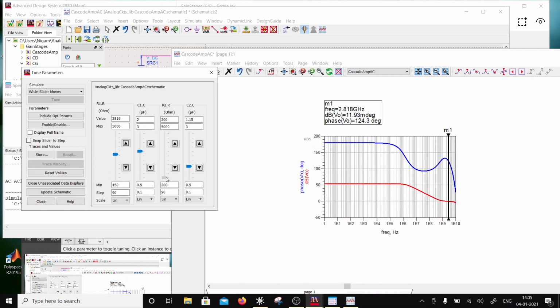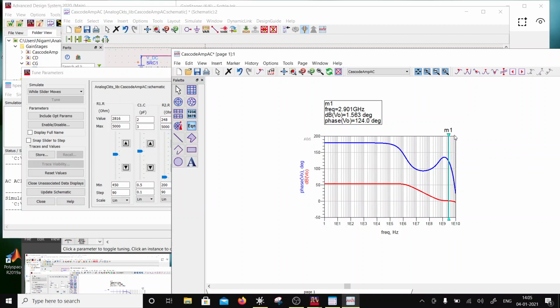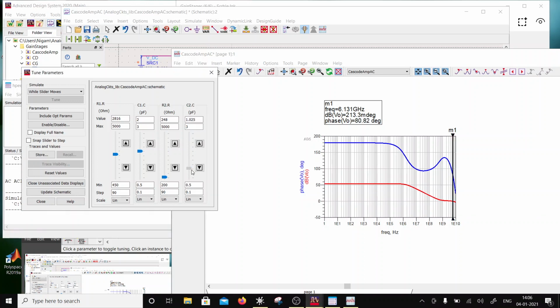Okay, let's see how much gain I can kill and how much margin I can have. So this is still 1 degree, and this is 83 degrees, so it is too much of stuff which I have killed. Okay, so let's kill some more.